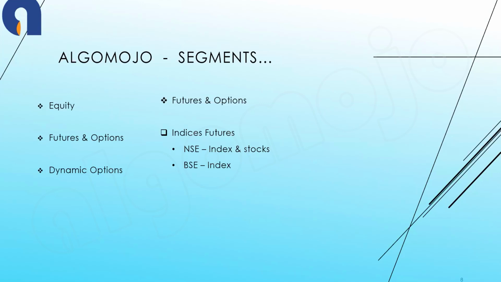Under the futures and options, you can trade in the indices, futures and stocks. BSE is the latest introduction in our platform. You can trade in the BSE index. Then commodities futures can be traded. Options trading in stocks and commodities options trading is still not available. Static option is what I was mentioning. In case you want to trade a specific Nifty or Bank Nifty strike for the day, you can select that. And of course, for Fin Nifty also.